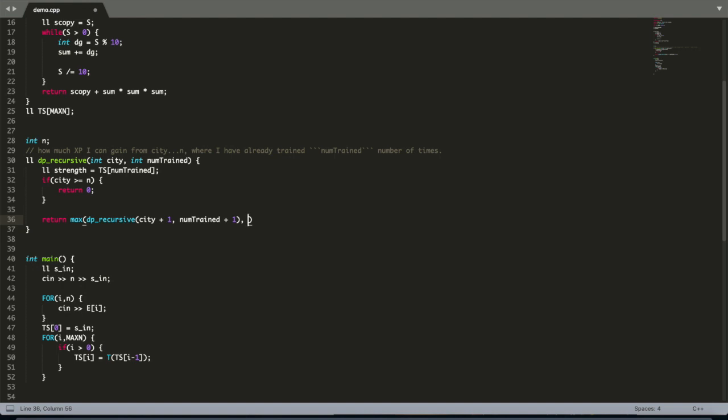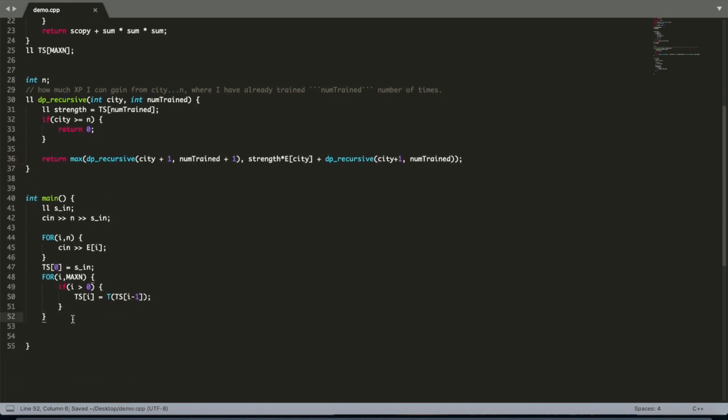So in that case, I will basically be gaining strength into E of city XPs, plus I do the recursive call to city plus 1. But in this case, I do not train, so num trained remains num trained. And then I finally print out the value of dp recursive with city 0 and number of times trained also 0.